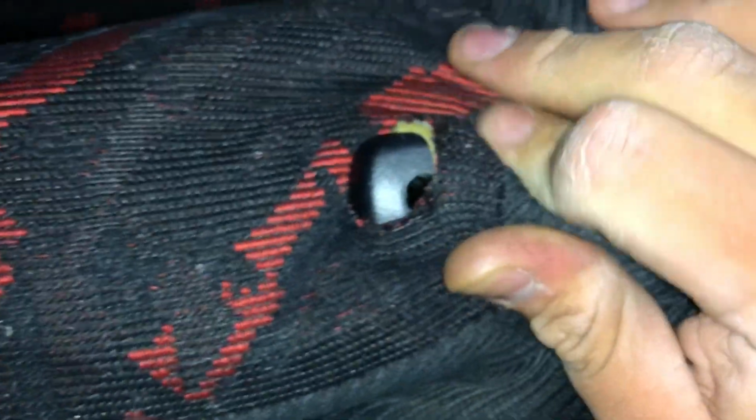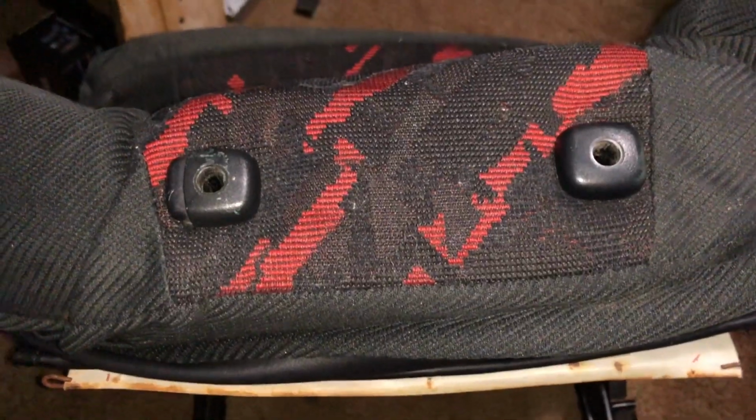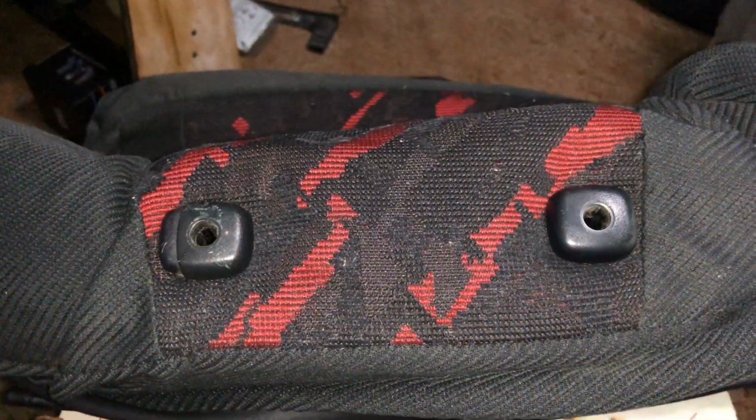So now just pull the seat down like so. And make sure you slip these through the hole. Slip through, nice and easy.